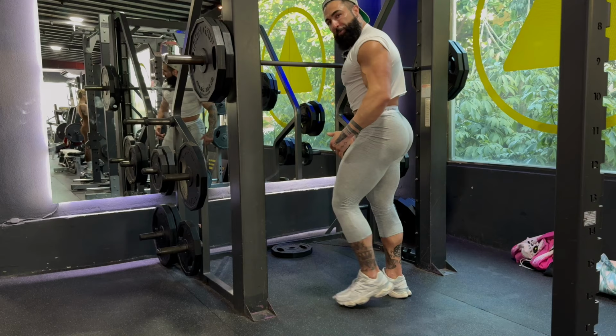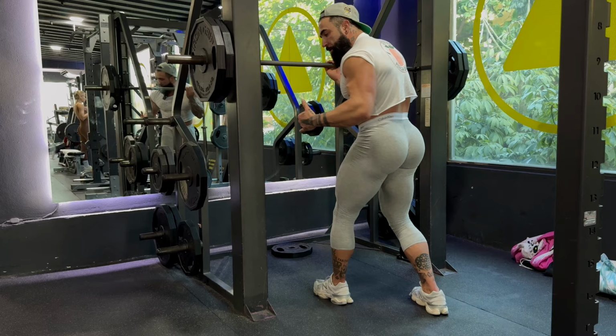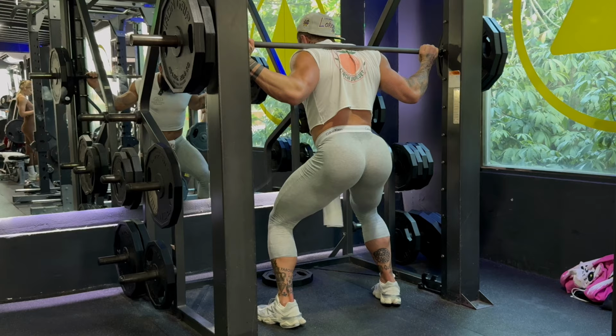Okay, guys, so I'm gonna break down a set, a proper set. Please take some notes and watch how we do it here. So I want everyone to really start training outside of the box. None of this 2, 3 sets, 10 reps, which is great, but check it out, okay? Before your set, get your head in the zone. Let's get excited. Get excited for the set. Take a nice deep breath, okay? Now before every set, we're gonna make sure our feet are nice and grounded. There's essentially 5 phases to a NUNZI set.